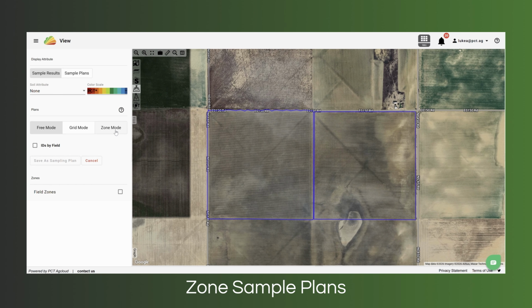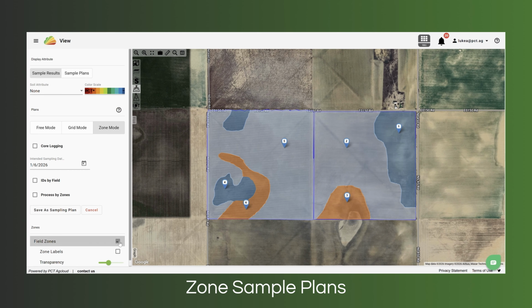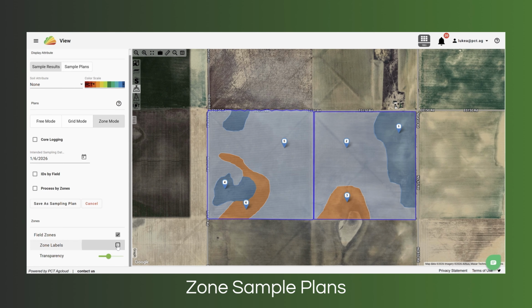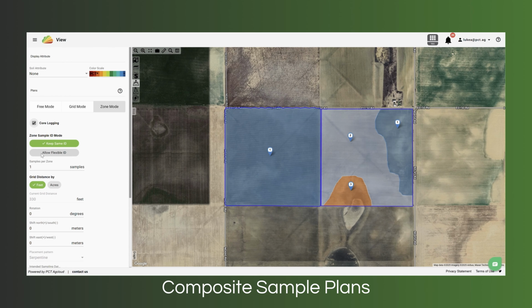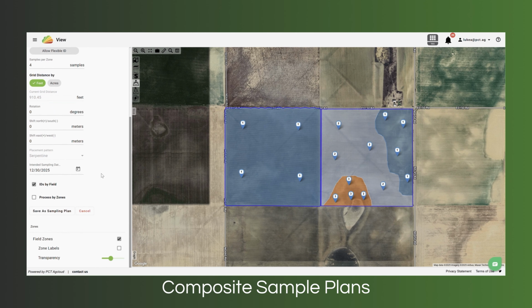Once the zones have been established, a single point per zone can be quickly plotted for multiple fields at a time. These points allow Agcloud to surface the returning results to the correct zones. If you would like to plan and track each individual core location for repeatable sampling, this can be done as well. This capability can be useful when taking a simple whole field composite sample or for tracking core locations across zones. And just like with normal zone and grid options, historic sample points can be used to replicate past plans.